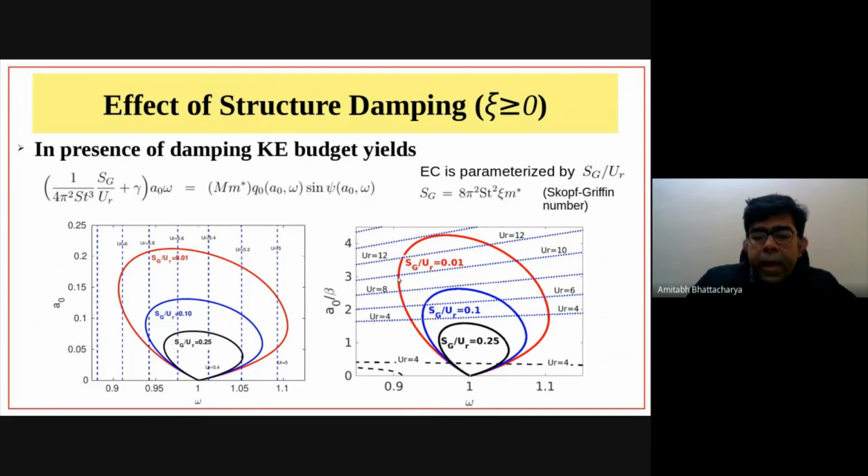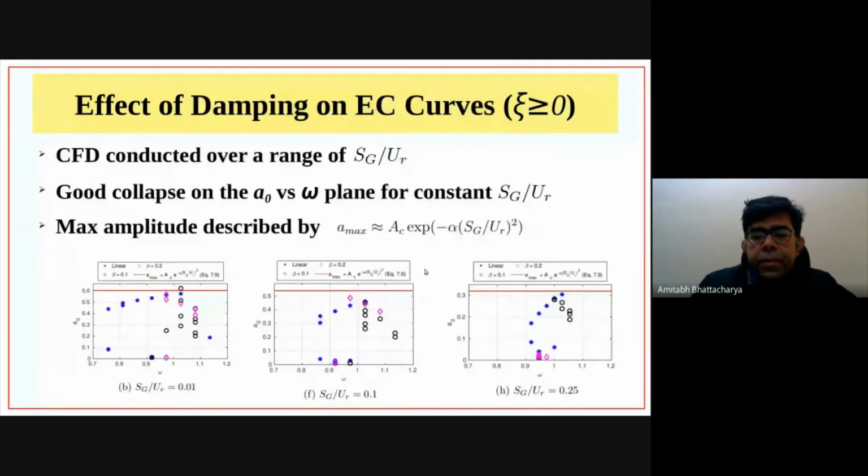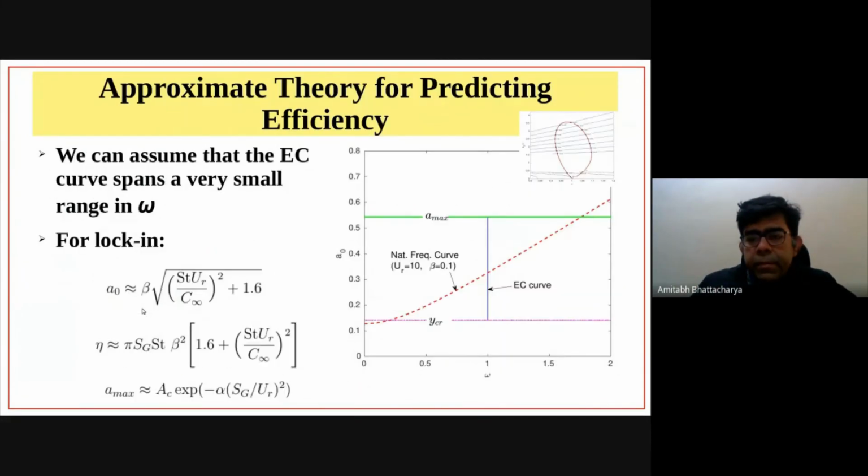And what you will find, in fact, again, there's not much time to go into that, but you can show that when you have this kind of bistable springs, there is a larger range over which you are getting this lock-in, because for different values of UR, you are actually skipping over to different curves. Okay, and that leads to a larger value of the energy extraction efficiency. Again, I'm not going to go through this in much detail, but you can actually see equilibrium constraint curves coming out of the simulations itself.